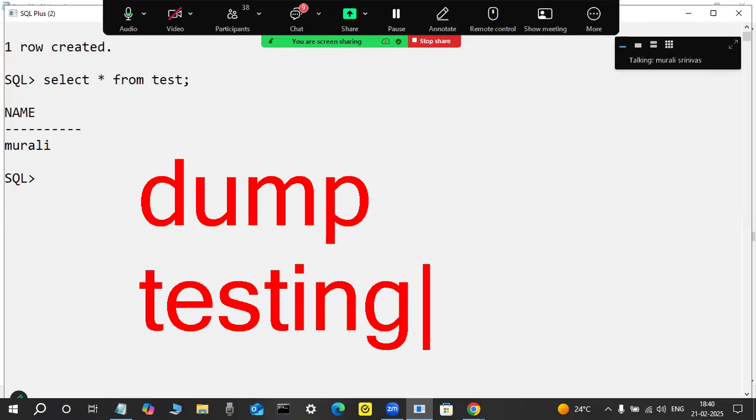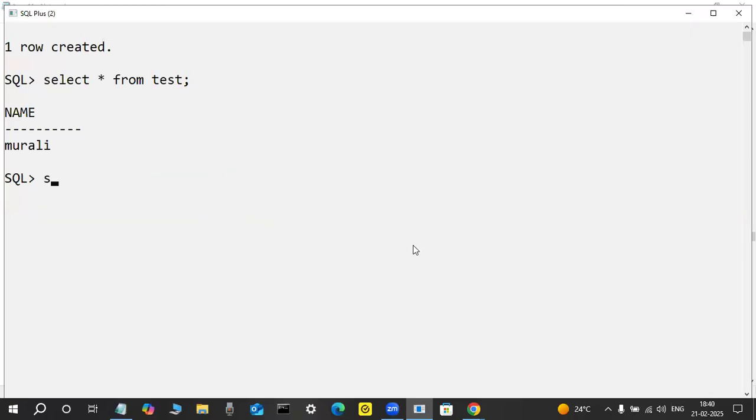I'm confused because it's not explicitly visible. That's why I'm interested in checking the internal data arrangement. How? Observe it here, don't write it, just observe. I'm checking: select dump, which is a function. What is the column? Name is a column, from test. Don't write it. Whenever I test with the dump function, the ASCII values of the characters will be shown. Don't be afraid, ASCII value is also not a problem.